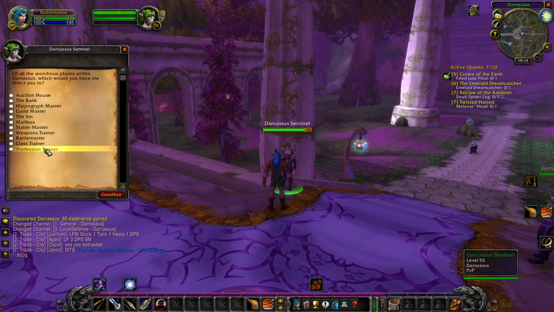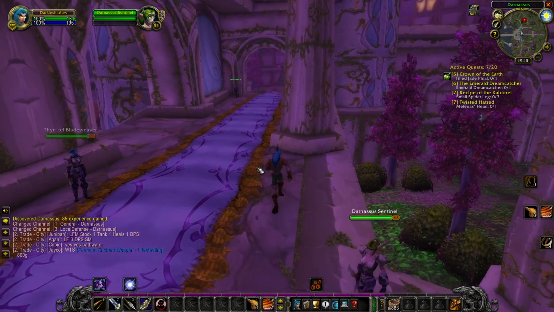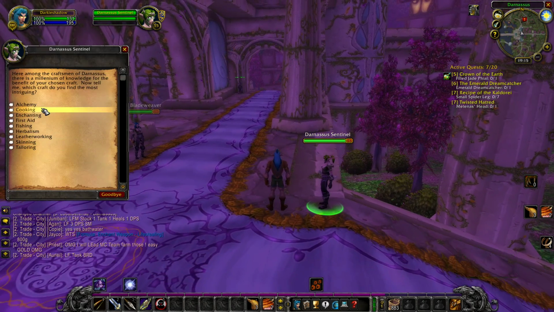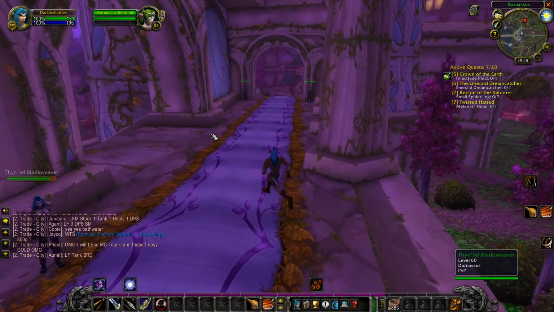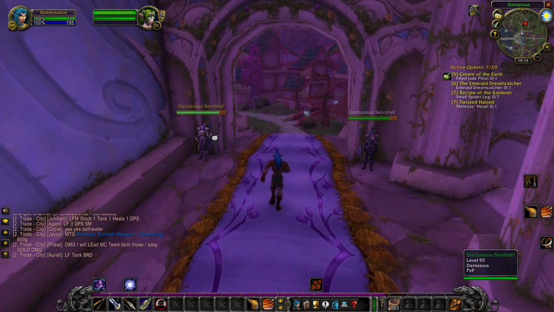Ishnu'alah. Okay, we want skinning over here. Dolanaar. And we also want fishing, which if I remember correctly is down by the wharf, which I'm pretty sure I can still find.